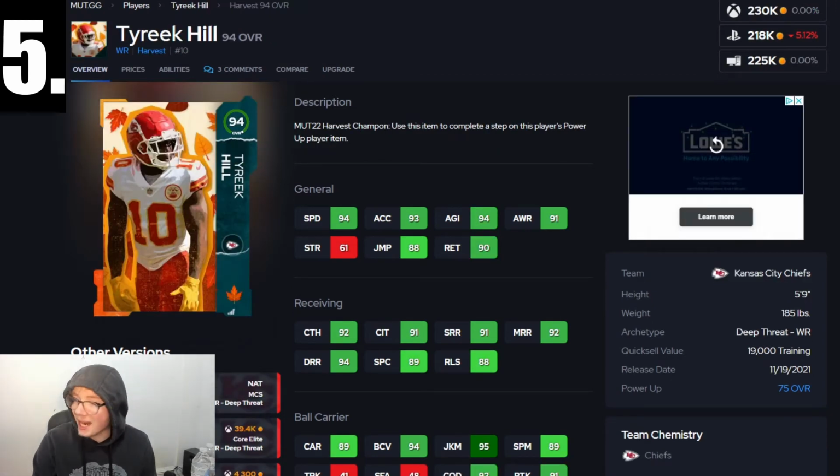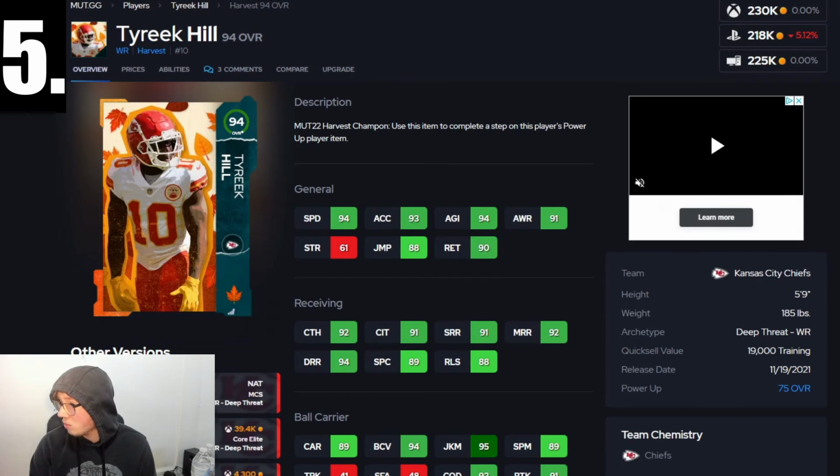Number 5, we got Tyreek Hill. He's from the Harvest promo. He has 94 speed, 93 Excel, 94 agility. He is 5'9", deep threat archetype. He's a midget. I never liked the Tyreek Hill cards, just because he's so small. I mean, 5'9". I just can't do it.